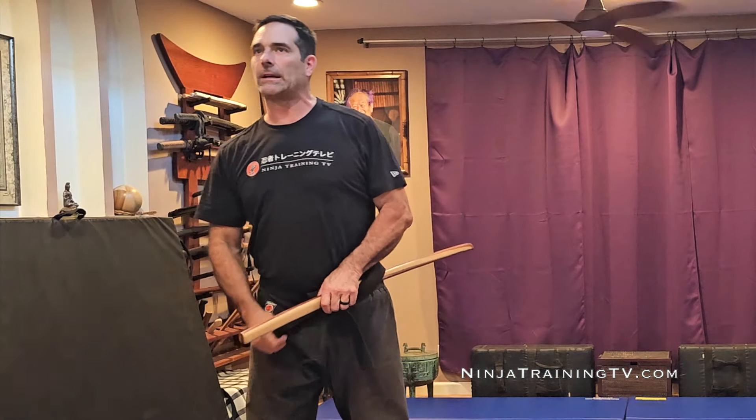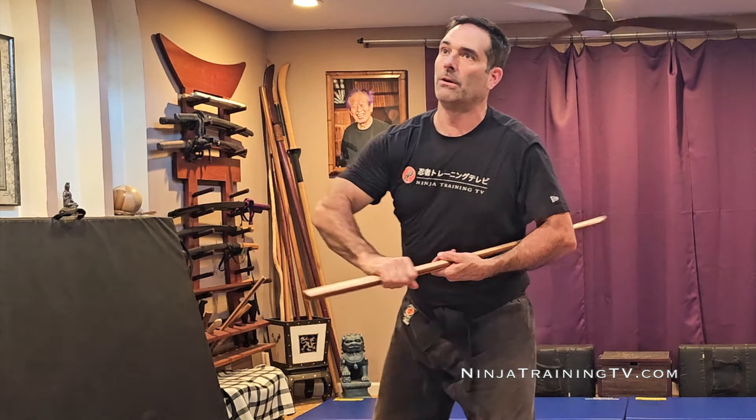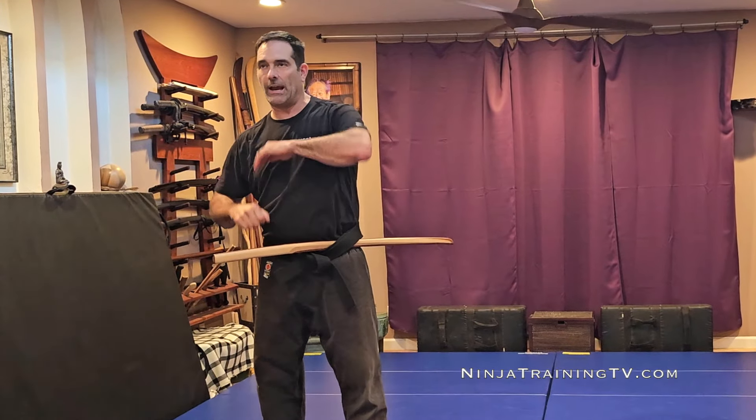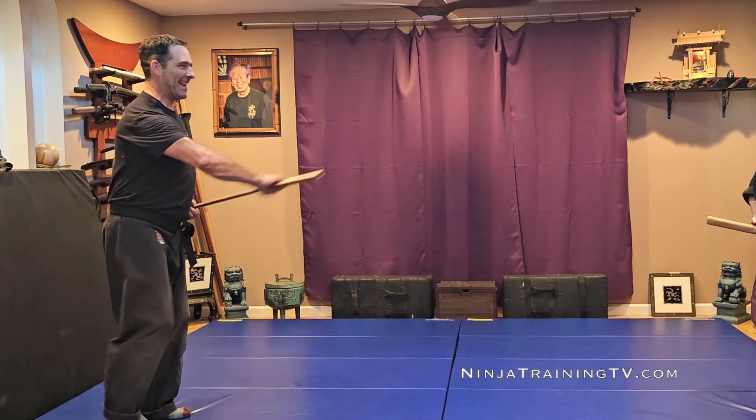This is why we practice the basic cuts so much. We do a shihodori line, and then the yakuke sabato draw comes right out. Once you've done all your practice draws, the basics count — boom, nice cut, and he cut his arm right off. Well, he got out of the way, but that was good.